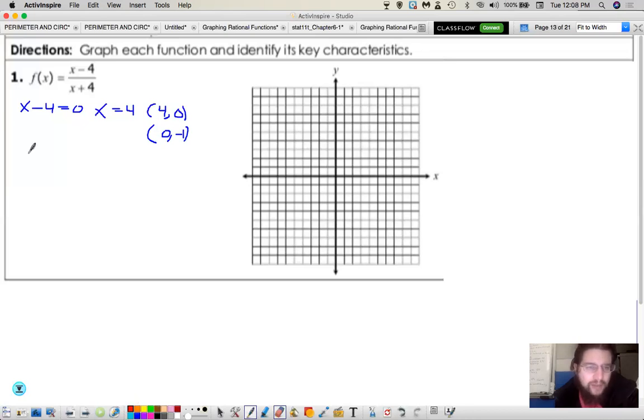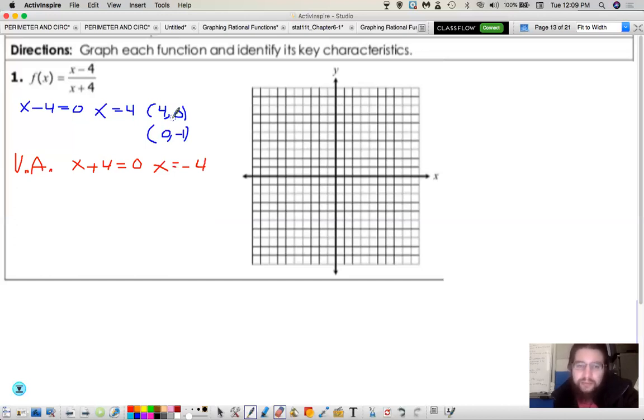You just take your denominator, vertical asymptote, x plus 4 equals 0, and you solve. Remember, the asymptotes are equations. So that x equals negative 4 is important. Now it's up to you whether you do all the graphing at the end or if you plot as you go. I'm fine with either way. I'm gonna go ahead and start plotting some things so I don't get too terribly lost. I'm going to plot my actual points in blue and my asymptotes and holes and stuff in red.